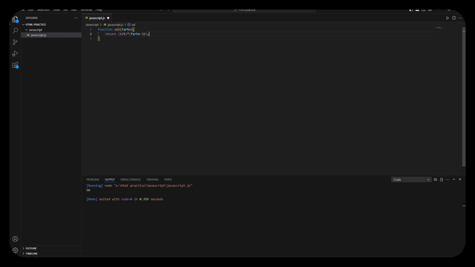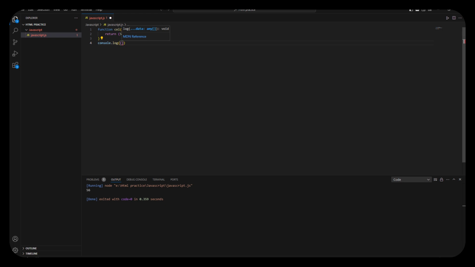Okay guys, so I have set up my code, that's all for the function purpose. Now I have to call it. And how can I call it? I just need to write console.log in a bracket. I have to call it like that. And what is my function name?